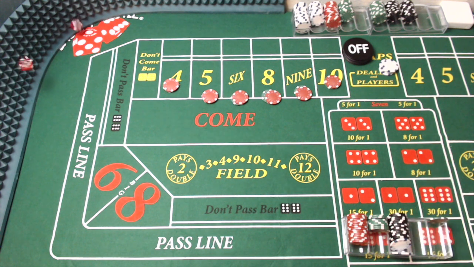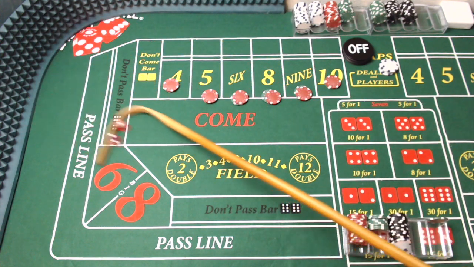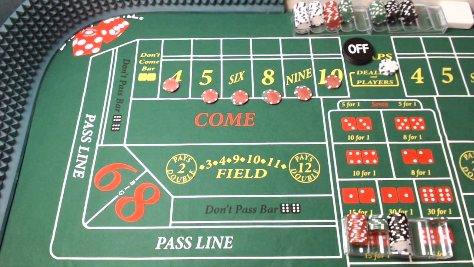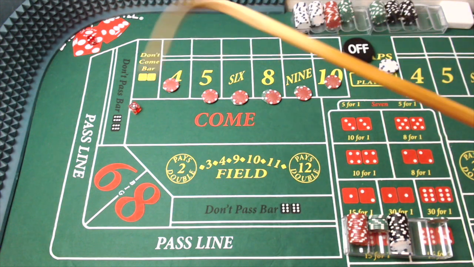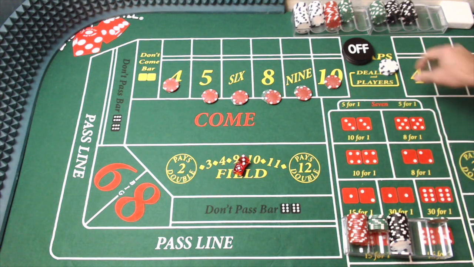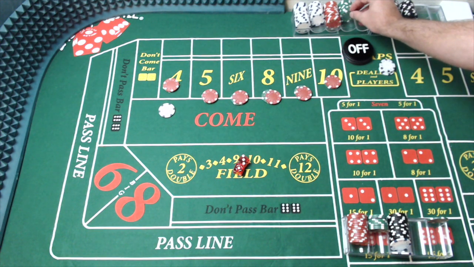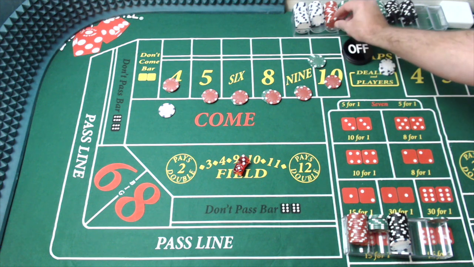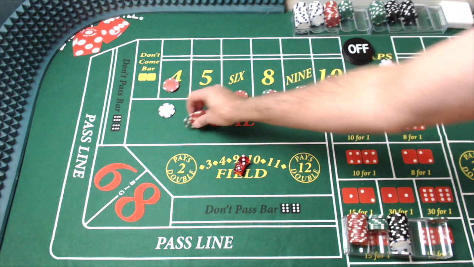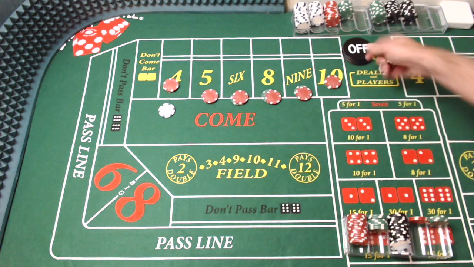Coming up. And there's the ace deuce. Throwing a lot of those horns. Coming out. 4 is the new point. 4 easy. Again, as I said, I'm going to mess with the VIG later, so I'm just going to go ahead and pay 60. There it is. Rack it. That's our first hit. That's our point.